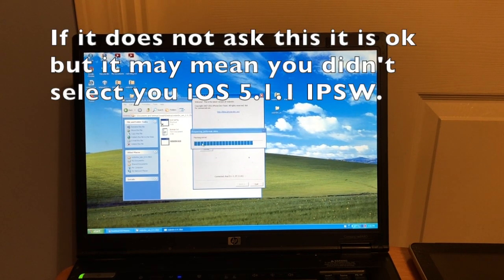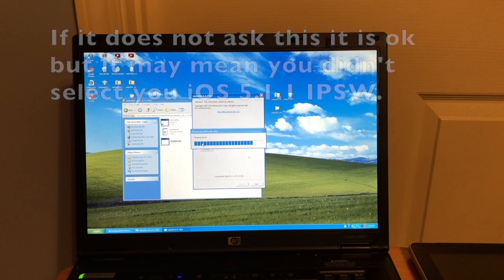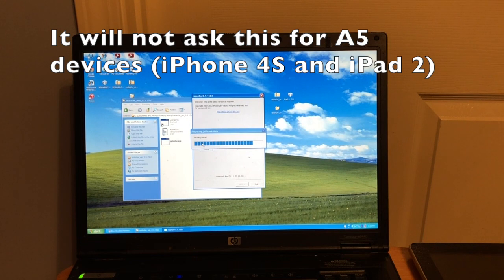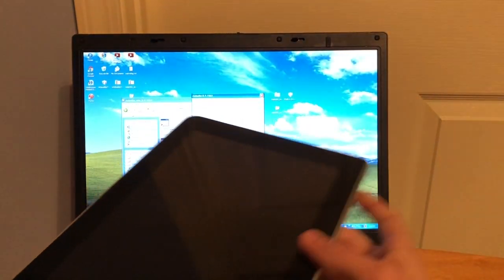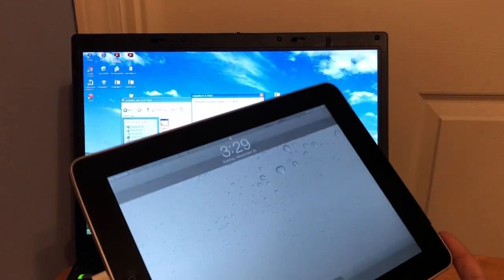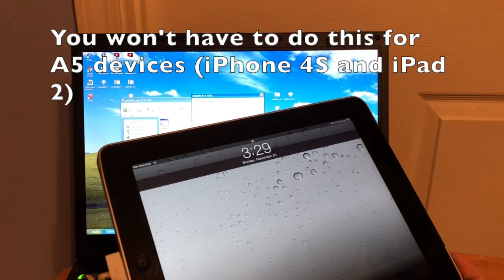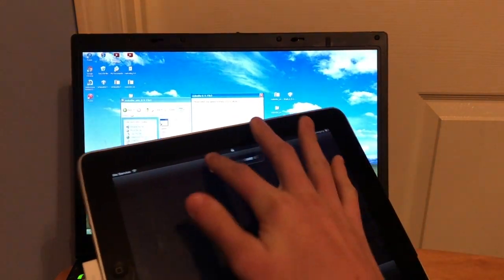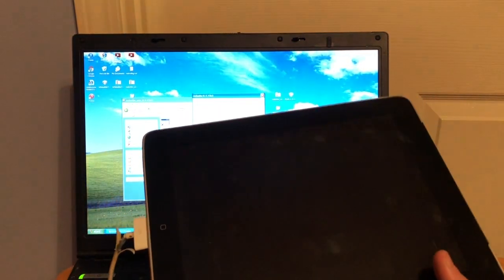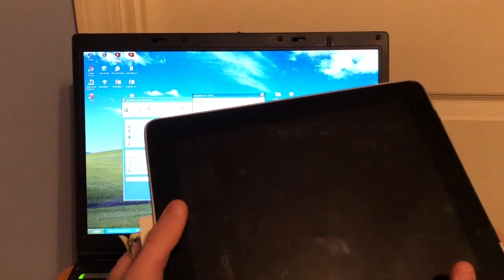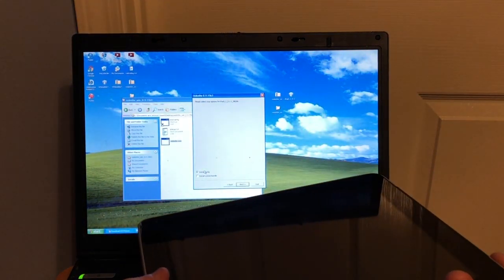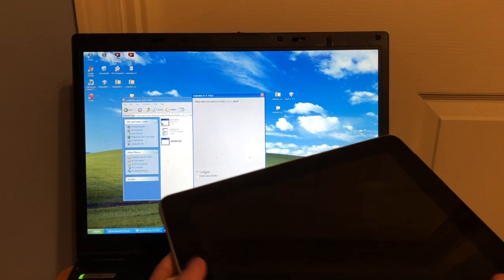Click yes. You're going to want to use the SSH RAM disk method. So let it do its thing now. So now make sure install Cydia is selected. I'm not going to install custom bundle, but now you need to go ahead and put your device into DFU mode. Do not take a screenshot like I just did, that was an accident. So go ahead and turn off your device. So to put your device into DFU mode, all you need to do is hold the home and power for 10 seconds and then just continue holding the home button until the exploit has finished running.